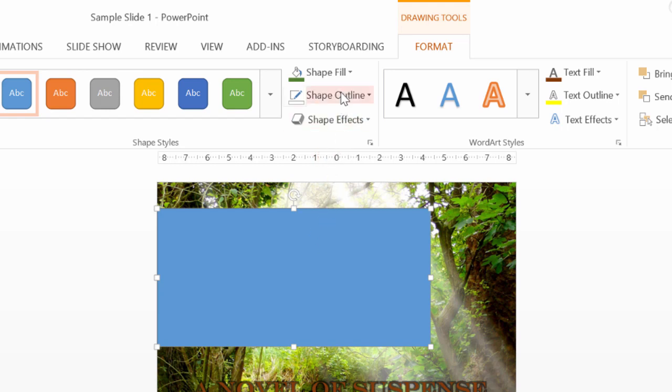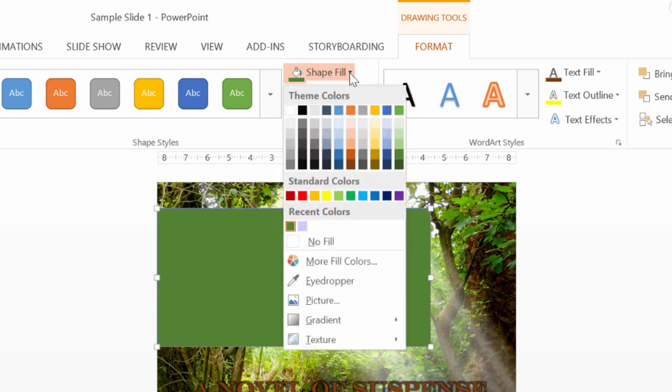Here I can change the fill. The fill is now green. Green fits this background much better, so that's actually a good choice just by default there. But if I use the pull down for fill or shape fill, I can change the color just like I could with text. So all of the changing of color options are there, including one that I'm going to show you right now called Eyedropper. Check this out.